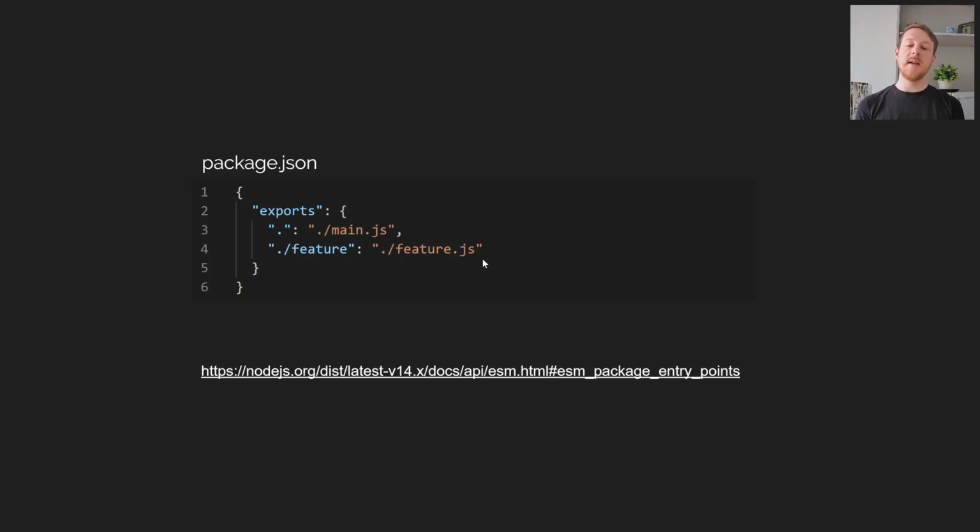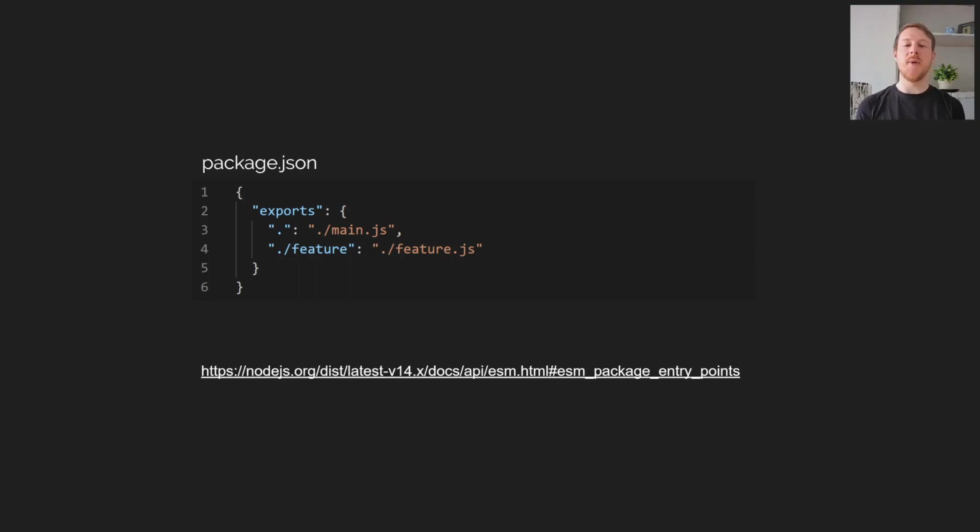And it looks very straightforward, but this is actually a very important concept. You can read up in the Node.js documentation. If you go to the ECMAScript modules documentation and the package entry points section, you can read up more about it. But being able to enumerate the entry points creates a well-defined package interface, and it separates the external interface of the package from the internal modules of the package. When you use the exports field, you can't import internal modules. They're fully encapsulated. Only the exports are exposed to consumers of the package. So you get the separation that then has a whole bunch of tooling benefits.